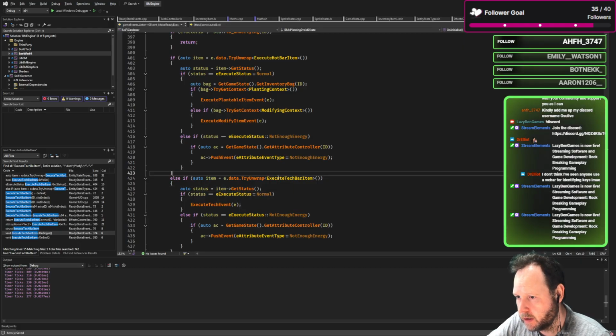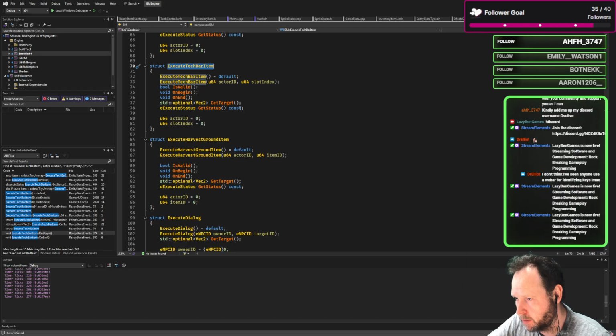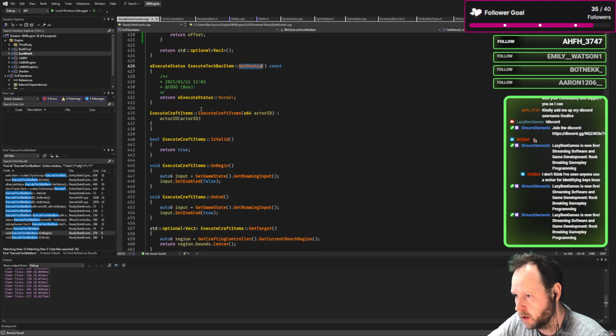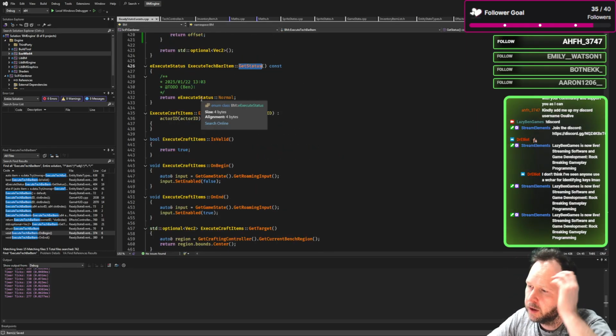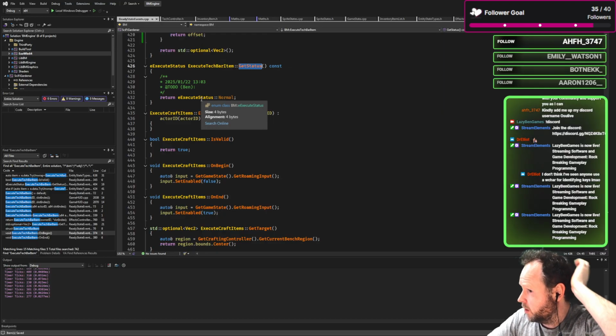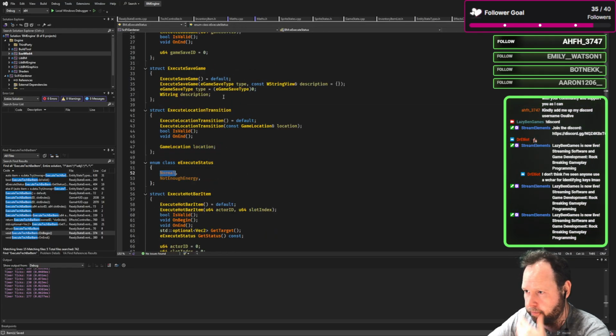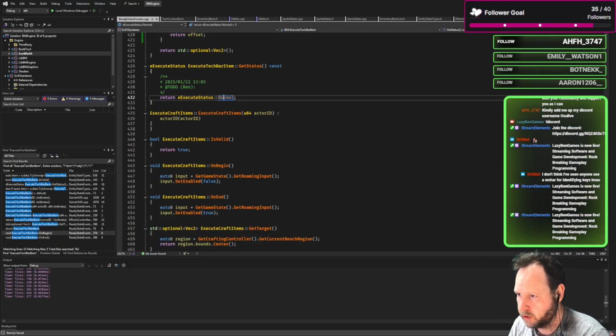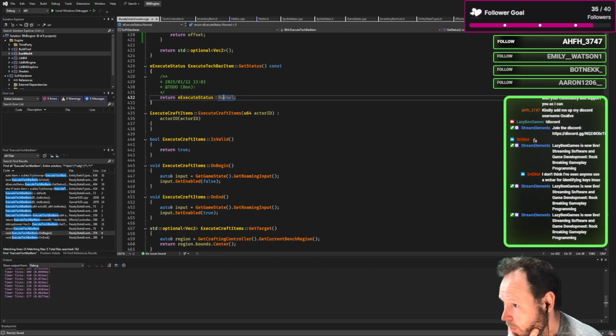Item get status. So we need to implement get status, which we have done there. To do. So it's always normal. We want to know if we have enough energy to do this.